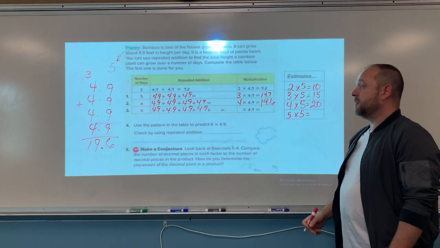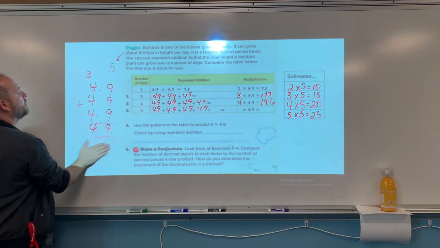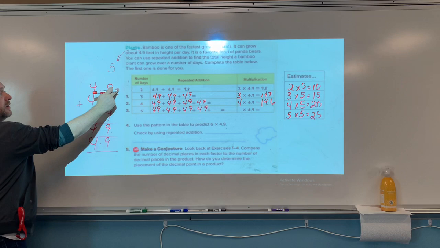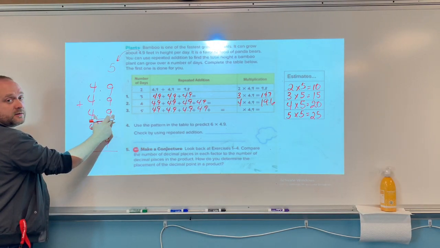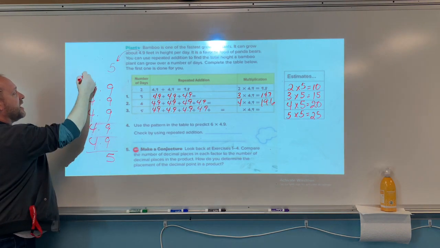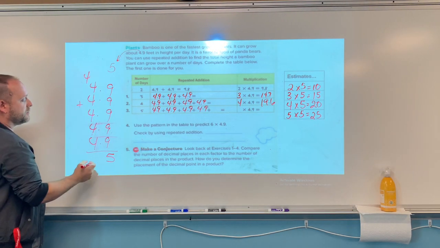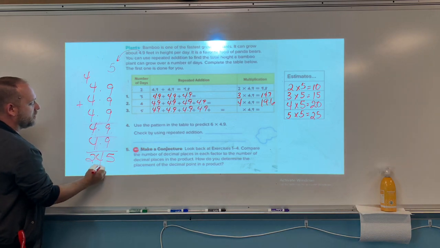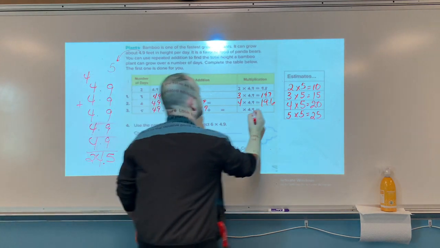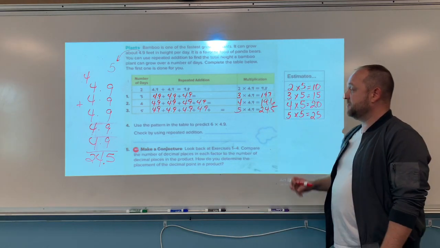Let's try our last estimate together before we move on. 5 times 5 would give me 25. If I do the same thing over here, get rid of this, and add another 4.9. Well, 9 plus 9 is 18, plus another 9 would be 27, plus another 9, 36, and another 9 would be 45. There's a 5, carry my 4 over. 6 times 4 is 24. My decimal point goes straight down in between my tenths and my ones place, 24.5, which is awfully close to our estimate of 25.